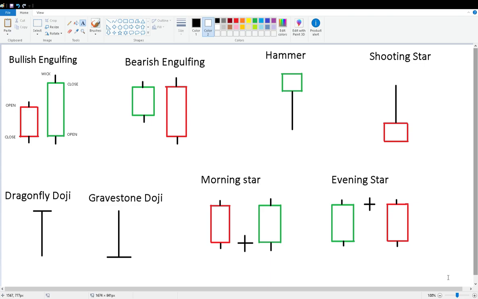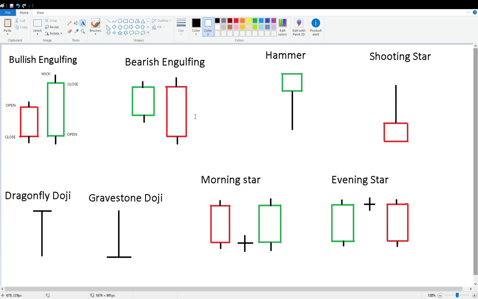Now, I'll say it again because it's something that you definitely want to do when looking at these patterns. You definitely want to be looking at the previous candlesticks. So let's say you see something like this, a bullish engulfing candlestick pattern, and you're like, oh wow, that looks amazing, because it shows you that the bulls are in control. It completely engulfed the red one. So based on this alone, you're like, I'm going to jump in the market just because that's a very bullish move right there. So I'm just going to jump in because it's going to go up.